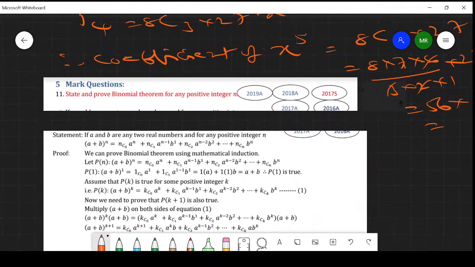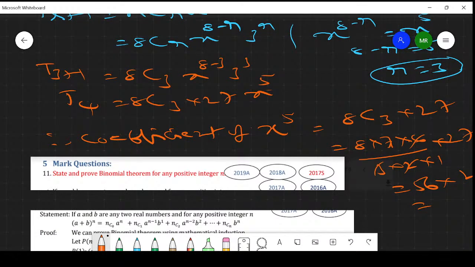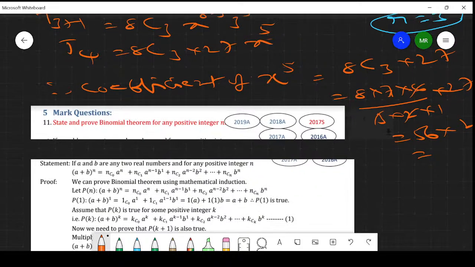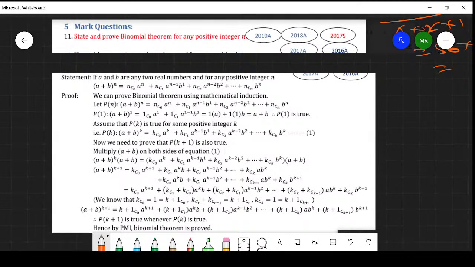Now the 5 marks question. This is the last one. With this I am completing the 5 marks question. With this we will complete the session today. Definitely they are asking this question for 5 marks. This is important to understand. Try to practice, no doubt. Every year they are asking this question. Every year they are asking, you should solve that.